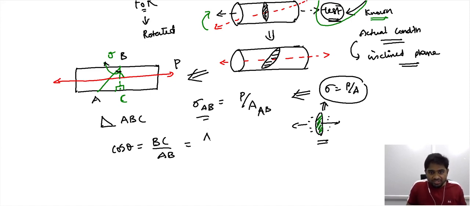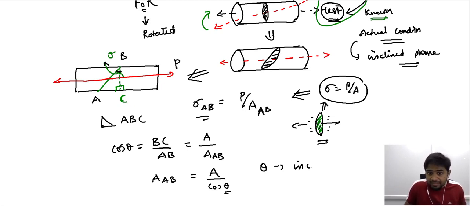So area of cross section is A, and because the area of cross section is uniform all through the sample, it is independent of the angle of rotation, we can have a constant to refer to that. So therefore A, and the AB is nothing but the area of our region of interest. So now we can express this area of our region of interest as the ratio of A, the cross-sectional area, by cos theta. Again, this theta has a significance because it helps us quantify the inclination of the region of interest.